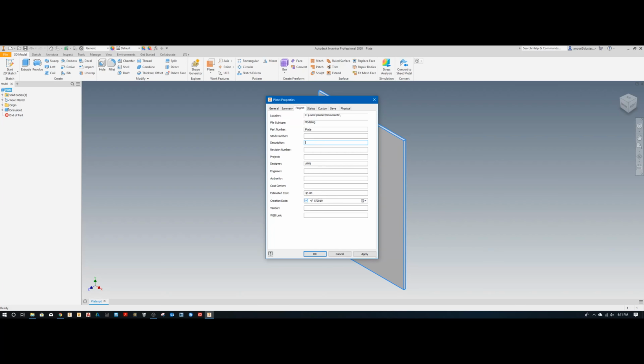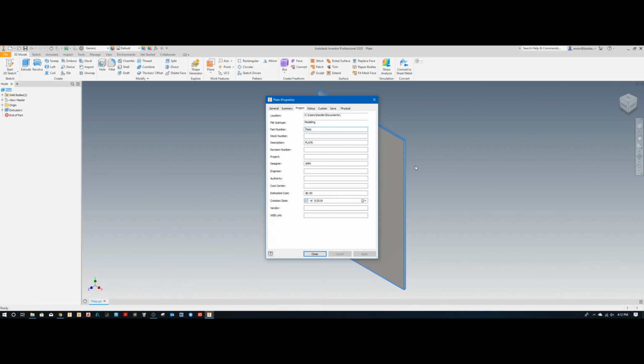So I'm just going to label this as plate. I was going to say it's 1/4 inch by 1 foot by 1'6", but actually, I'm not even going to put that in there. I'm just going to label it plate, because I'm going to put the dimensions somewhere else on the drawing. So, there you go, ta-da.